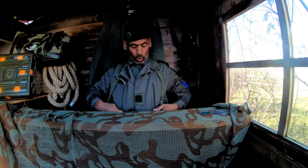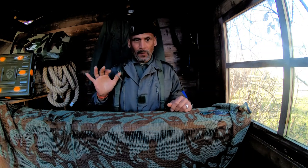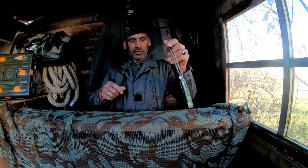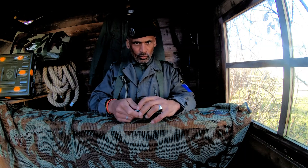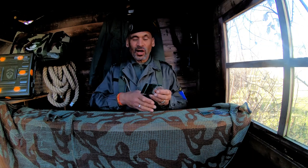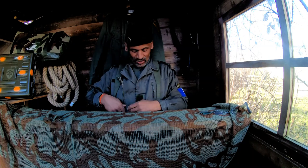Then we have two pouches here to open. And most of the time when we are wearing this, the pretel, I will come later to this one. We have here the boussole, the compass. Put the compass inside. And this is a compass silver. A silver is divided in 6,400 milliradians. Most of the time in Europe, we have even 360 degrees or 400 degrees, depending on what nation you are using the compass in. This one, boussole silver, 6,400 milliradians. I love this compass. I love to work with it.